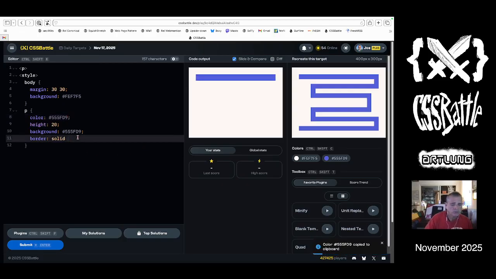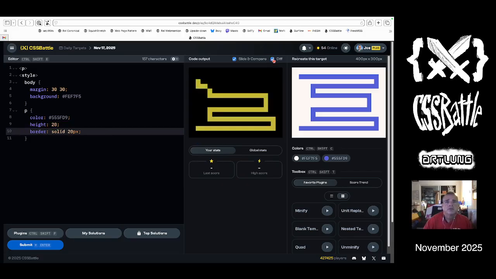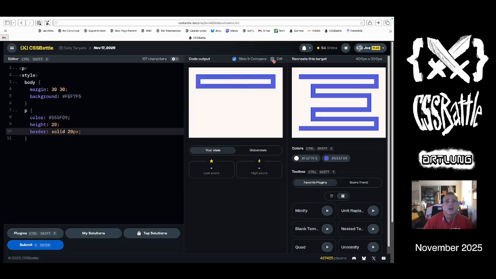Solid 20 pixels. And unset a background. See, we have these things which do look like the edges of boxes, but it's just not very cozy to do it like this.